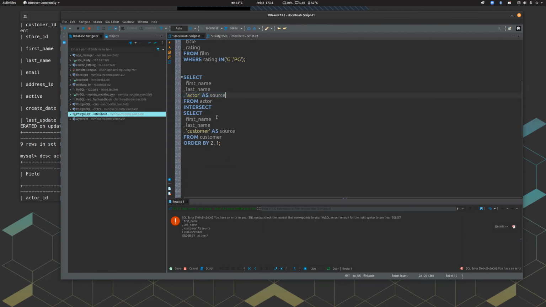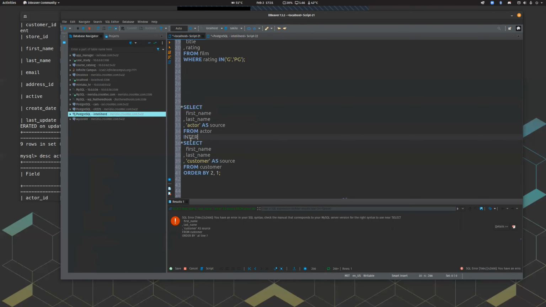So we have our example here, and we wanted to see if we had any actors who are also customers. And normally you can see how much easier this would be, because in other databases we could just say INTERSECT and run this and it would work.